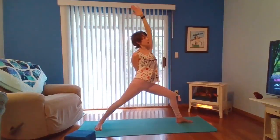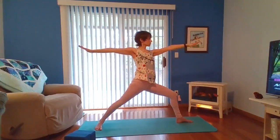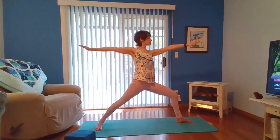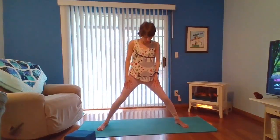Good, and then we'll come right back in for our warrior two. Lowering the arms. We'll bring the toes to face forward as we come into our wide-legged position. Hands coming to rest here on the hips.